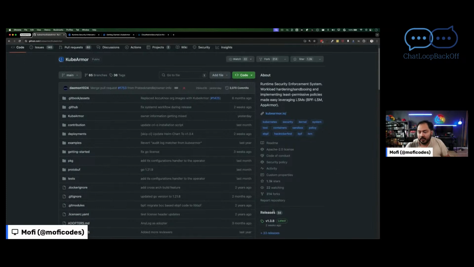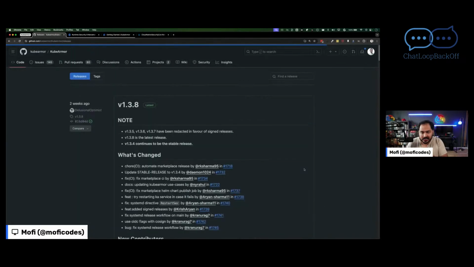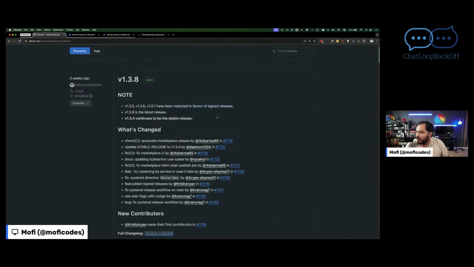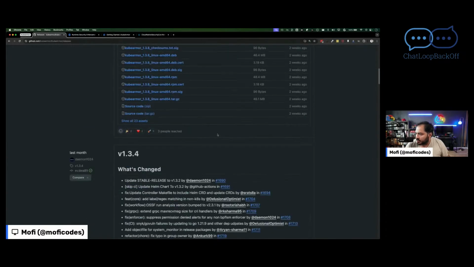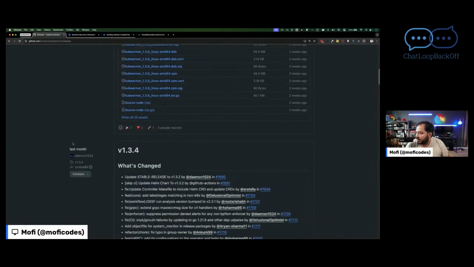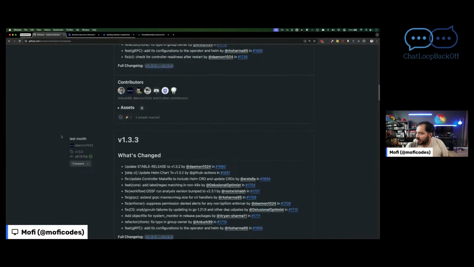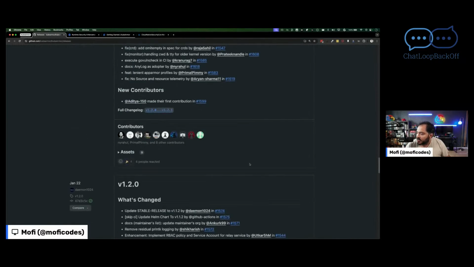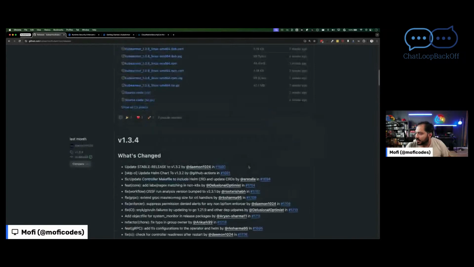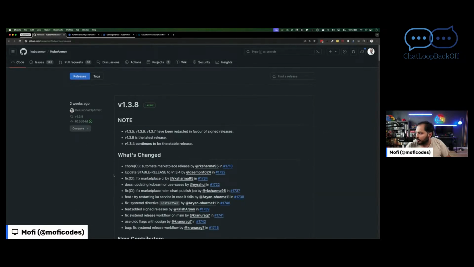Last thing I would take a look at for a project like this is their release cycle. How consistent are they with their releases? Because again, it's a security-based tool. If they let it go too stale or the releases are not in some sort of proper cadence, it might be difficult for you to adopt a tool like this. Okay, so you have 138 that came out. When did it come out? Oh, 2 weeks ago. And then the one before that was last month. Then you have last month again, March 15th, March 8th, February 12th. So they have a pretty good cadence every month where new things are coming out, which is pretty cool.